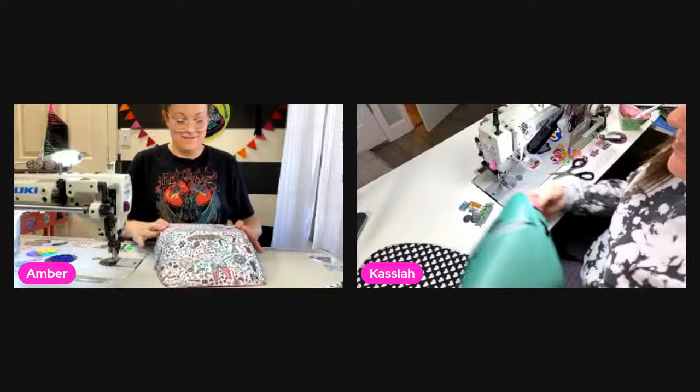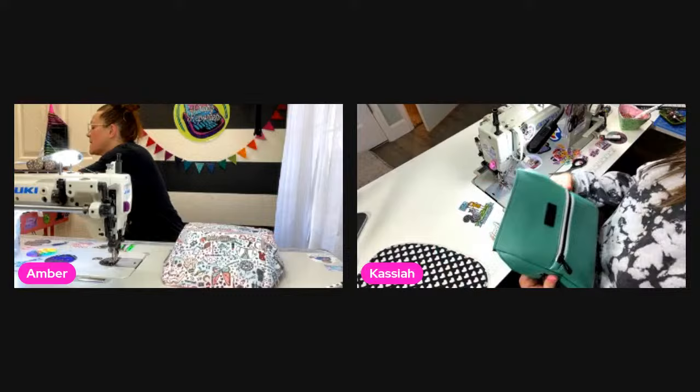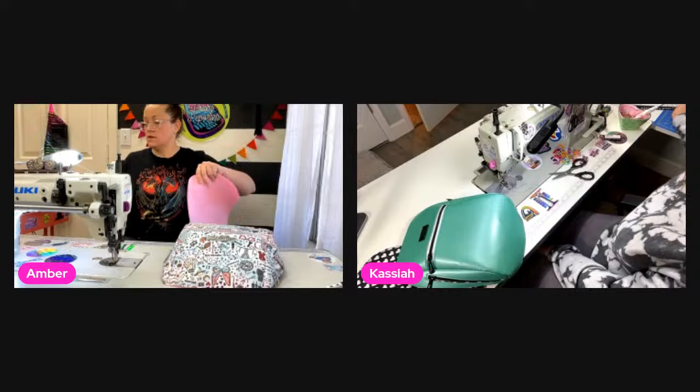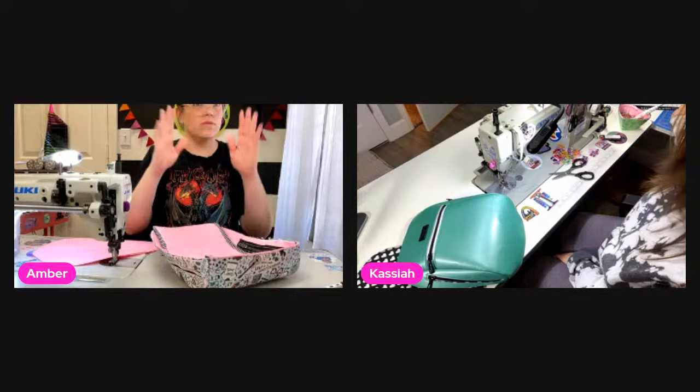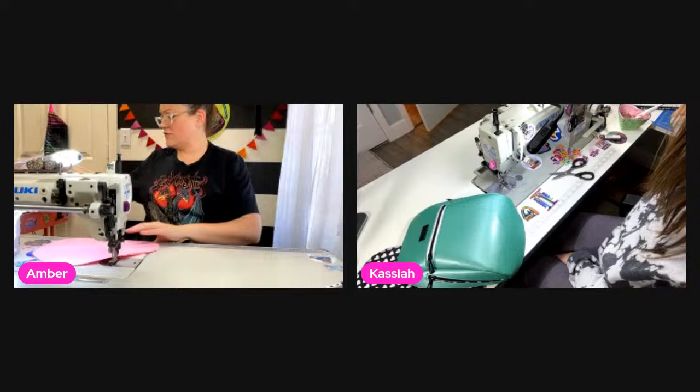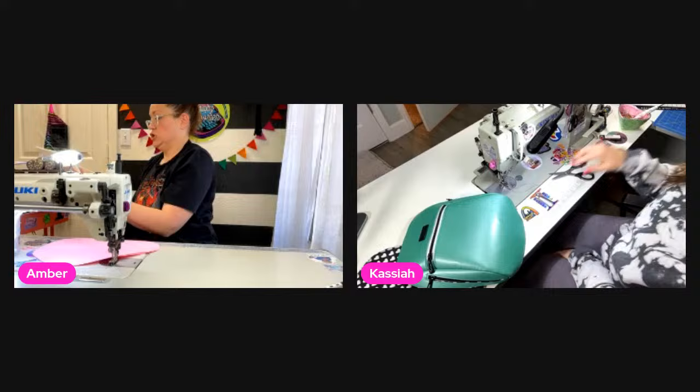All right, I'm nervous about this next part. Okay, let me get there. So when it tells you to cut three linings of the main piece, you do. You really need three, because one's going to be the backing for this big pocket. And then you need both of your linings for your main compartments. So you really do need three. The first time I made it, I'm like, three? That's wrong. I know. I thought so too. And then I was like, oh, wait. Yep.